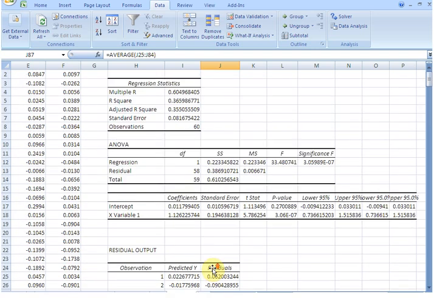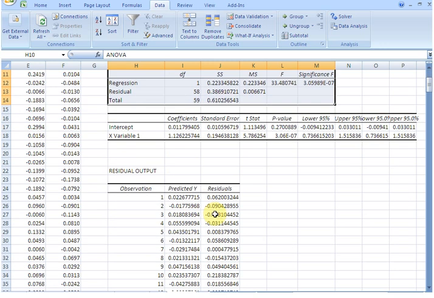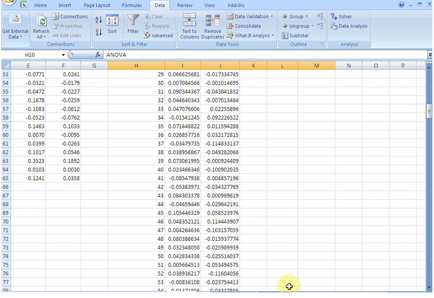Now let us scroll up and see what else we can find out. Let us look at this section of our regression results, which give us the ANOVA results. From here we can find out the variance of Google's return. We have already found out the variance, if you will recall, down here.